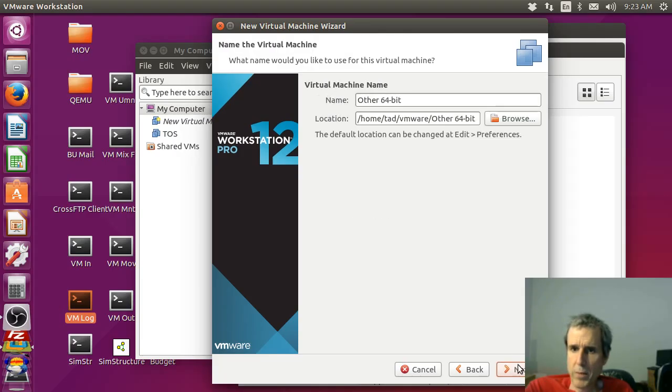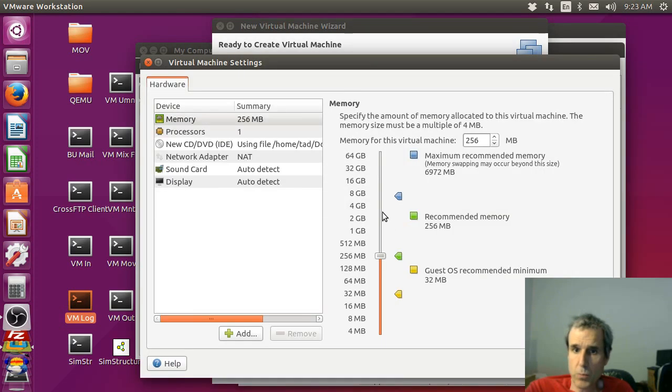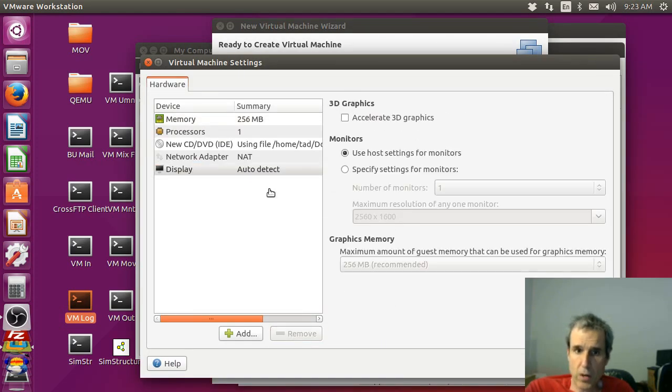Other 64-bit. Let's call this my distro installed. 8 gig is fine. Customize the hardware. We don't need a sound card. We don't need network.